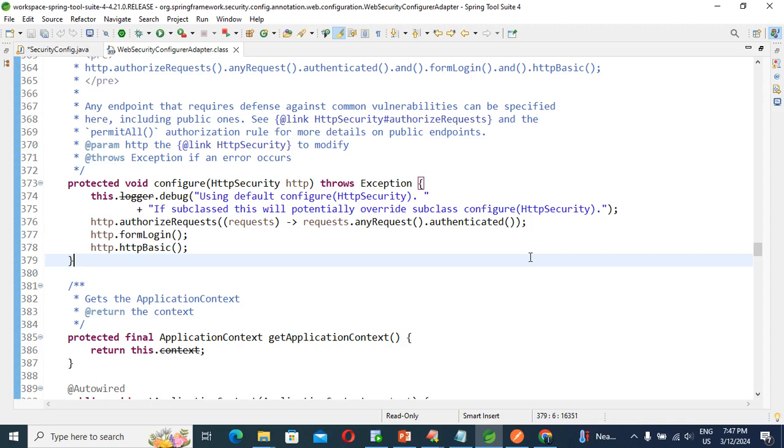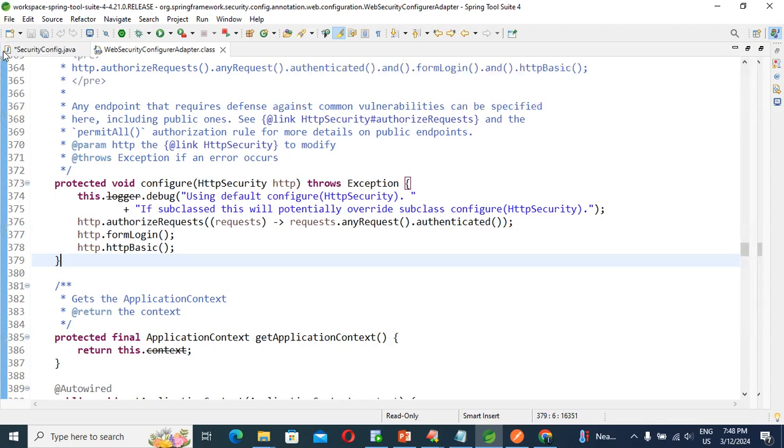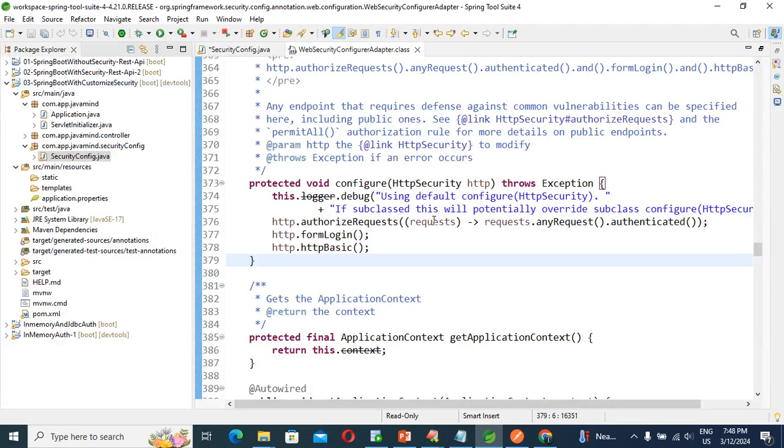Obviously, we need to know how to customize our application as per our requirement. What is the requirement? Home and contact don't need to be secured, and the rest, balance, statement, and loan, should be secured. Now I want to customize the security configuration as per our requirement. So we can come here in our application.